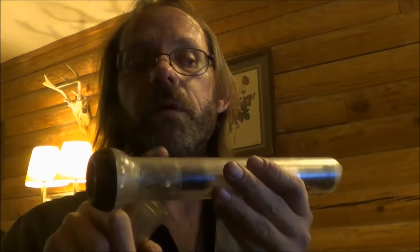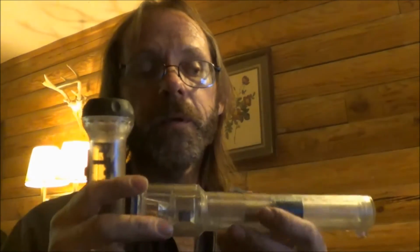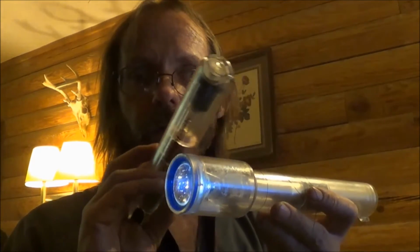Now both of these flashlights have a reed switch in here to completely seal the switch from the outside to the inside. So if you get a magnet near that switch, the light turns on. And this one works the same way. So the switch is completely sealed. There's no opening, no mechanical movement from the outside to the inside. They're completely sealed.